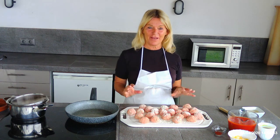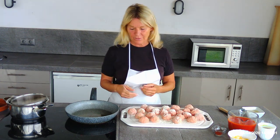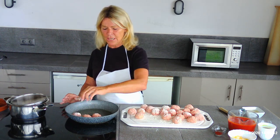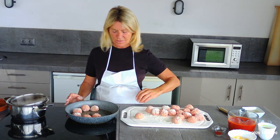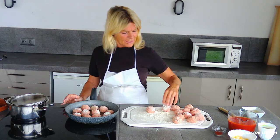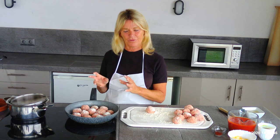I've made all the processed meat into meatballs — about 24 in total, so six per person, which is about right. In this pan I have three tablespoons of olive oil, and we're going to put the meatballs into the oil. If serving as a main course with spaghetti they will need to be fully cooked through on the stove, but the Spanish way is to partly cook them just to seal them, then bake in the oven with sauce and cheese on top for about 20 minutes. We'll get half in straight away, turning them regularly to seal all the way around.